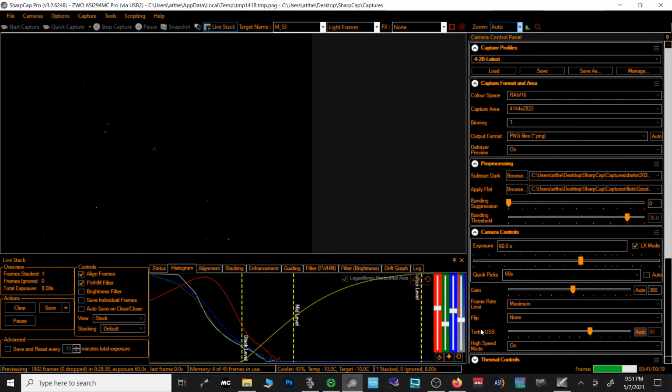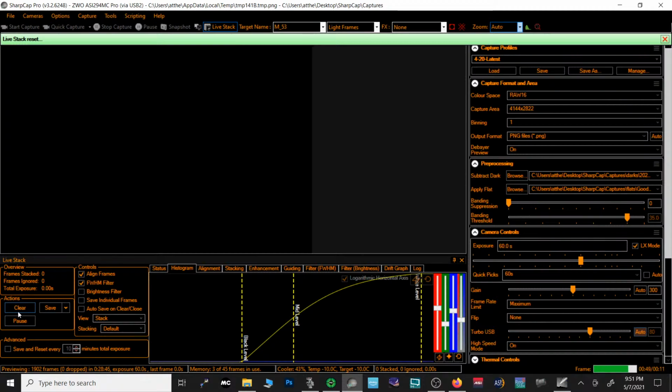About 3/4 of the way there for our first 60-second exposure. I'm going to clear that. I'm going to turn my light off because I might be interfering.